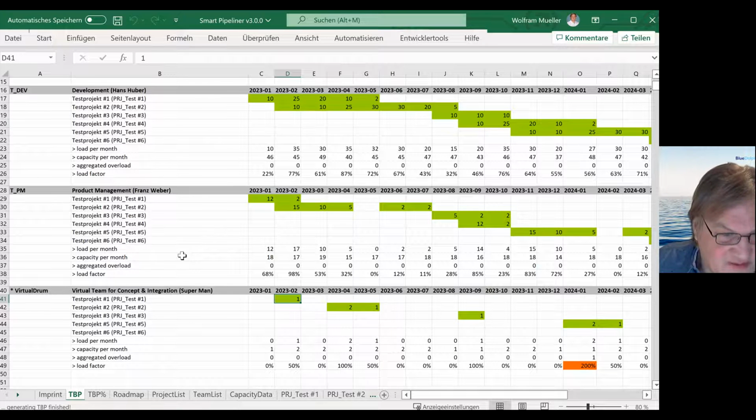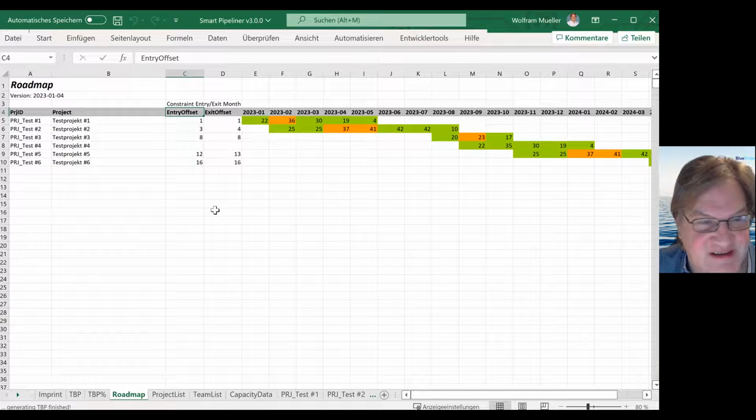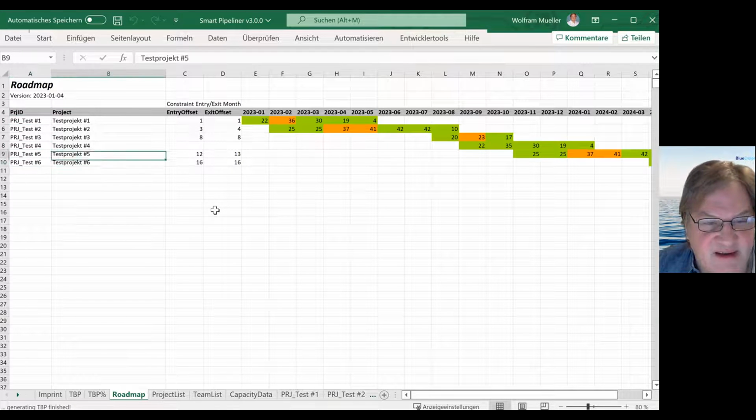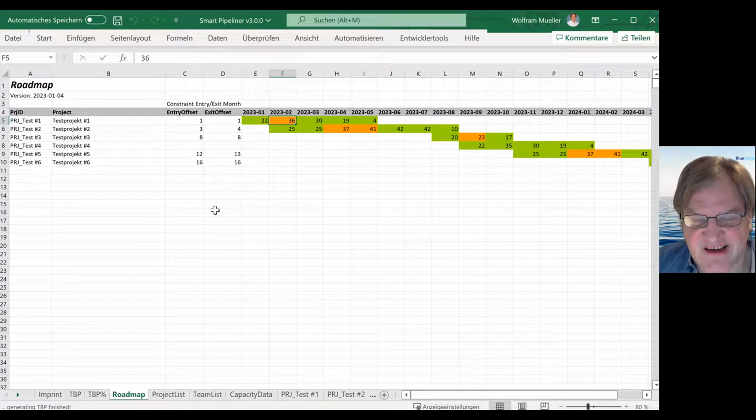So just a new team, nothing really new, but the new visual part of it is the roadmap. So it's nothing very extraordinary. You see simply the projects that are planned. You see here, of course, when it starts, the load. In this case, it's not the load per team, it's an overall load for the whole project. And if in this month a team with a star, so a constraint is touched, then it's marked in orange.